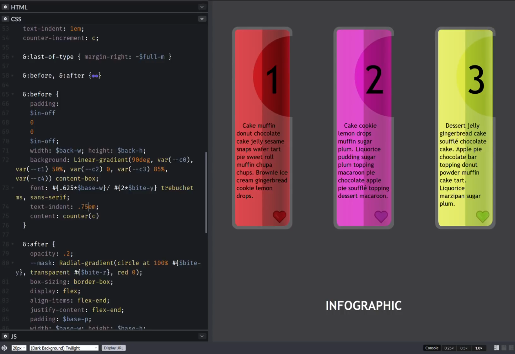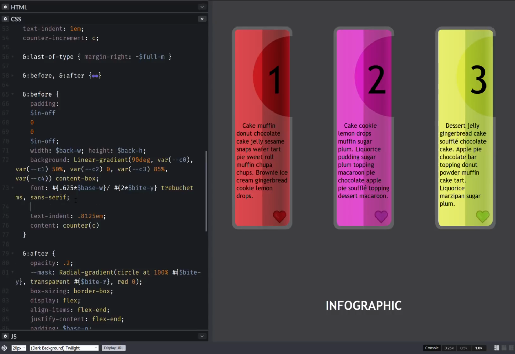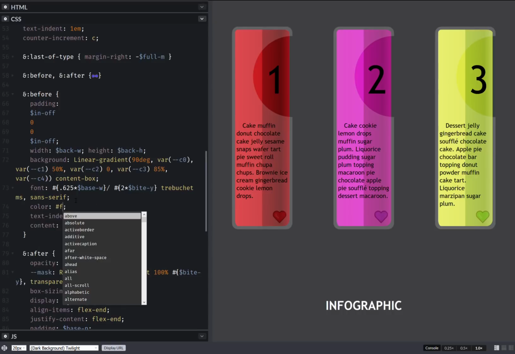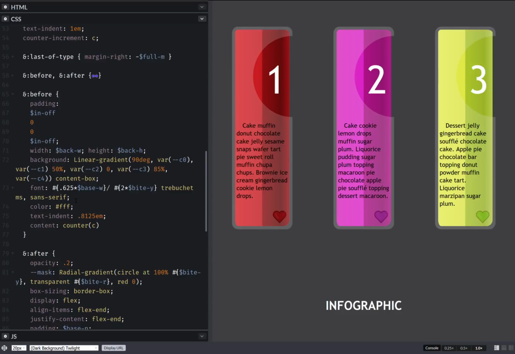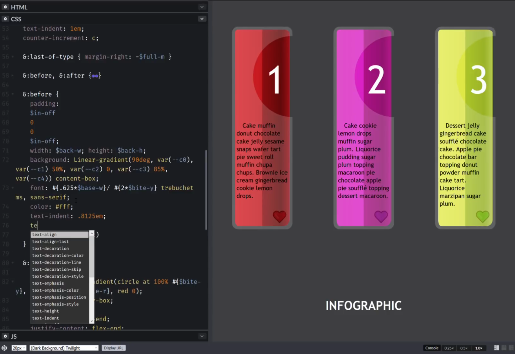Let's see how it works like this. Oh, this is too much. Let's see how it's like this. Oh, no, it was actually not enough. I think this is perfect. And let's also change the color here. Make it white. Set also a text shadow.